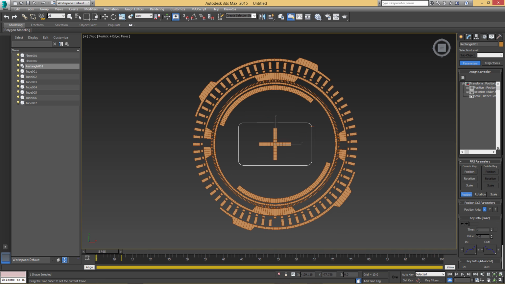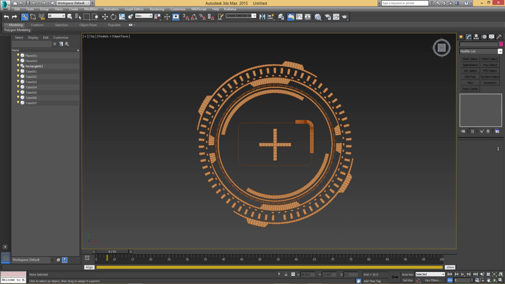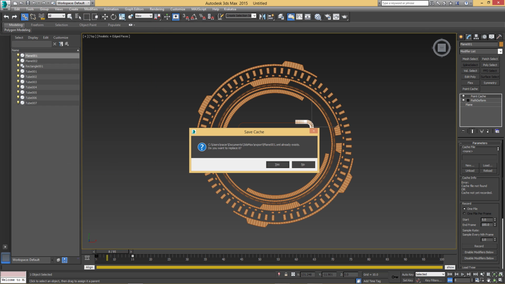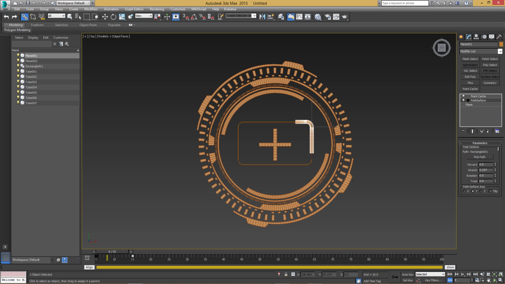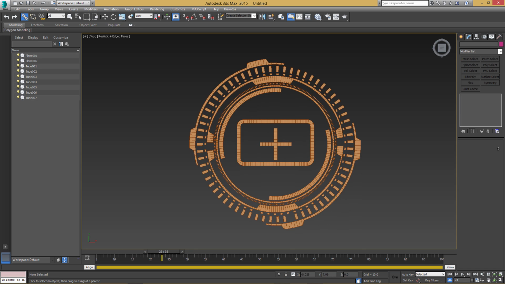This one, I'm gonna select, since it has this animation on the path. It's gonna give you some troubles if you try to move it later on. So what you're gonna do, instead of taking off the path animation, you need to apply point cache here. Now click new, say plane, save, yes, and record. There you go. Now you can delete this path deformation here, and this shape too. There we go. So we don't need the path.